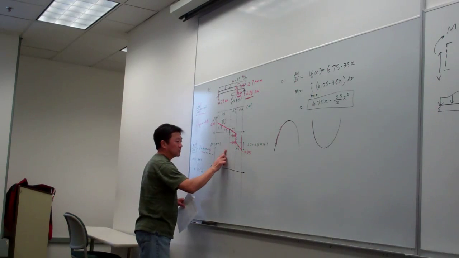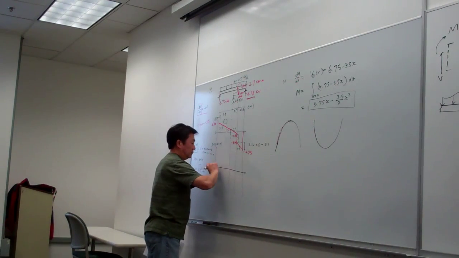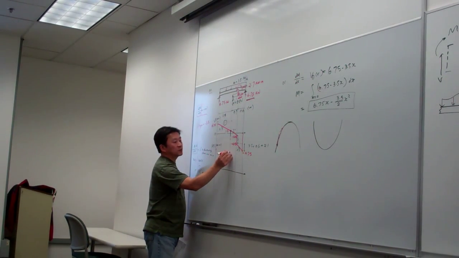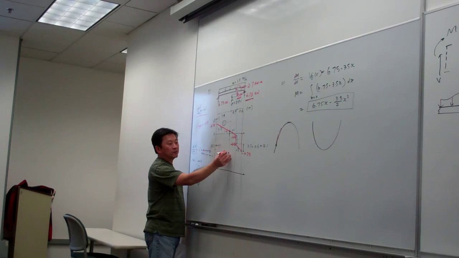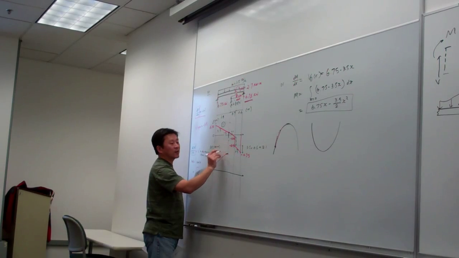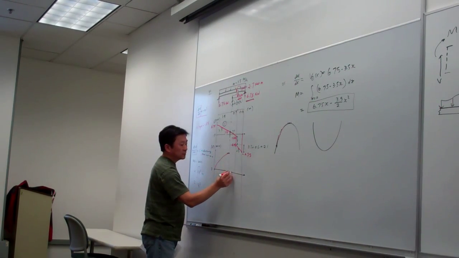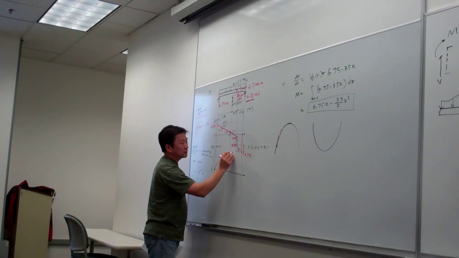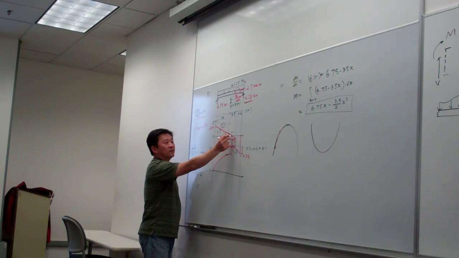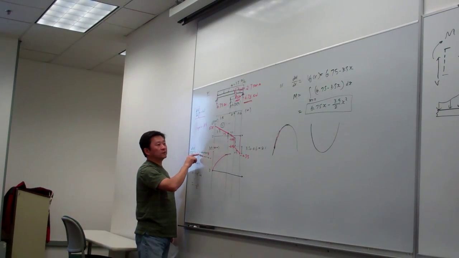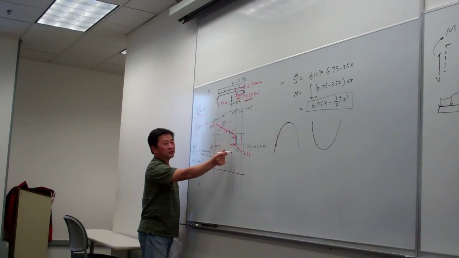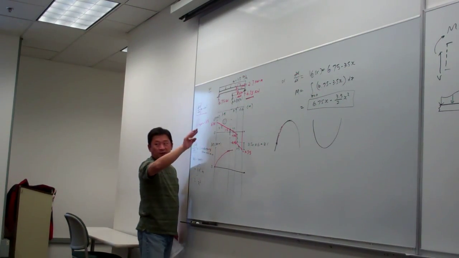Okay, so let me finish this one. At this point, the slope on the M curve is equal to the value of V. At this point, the slope is still a little bit positive, not straight. Then extending to here, corresponding to this point, the value of V equals 0. That means at this point, the slope of M should be equal to 0. So this point should be the peak of the M curve.